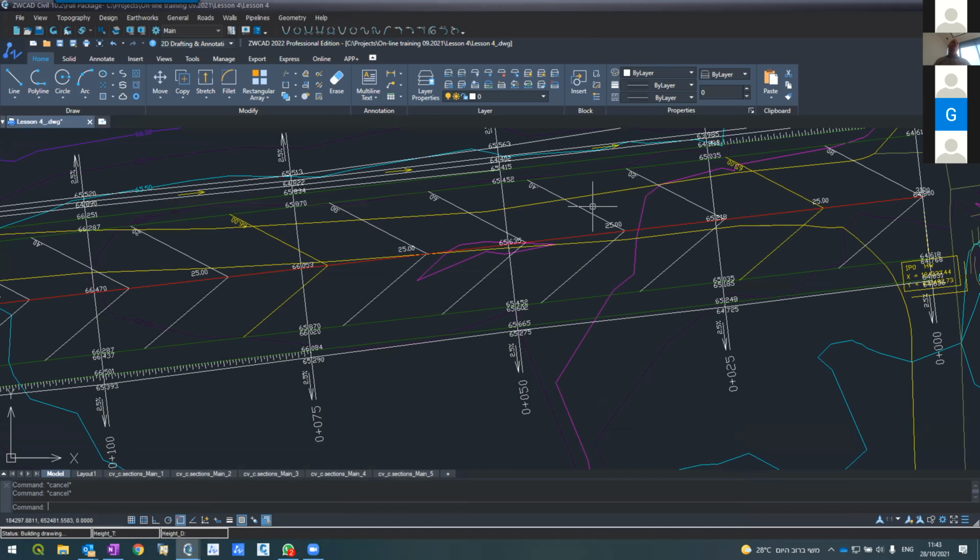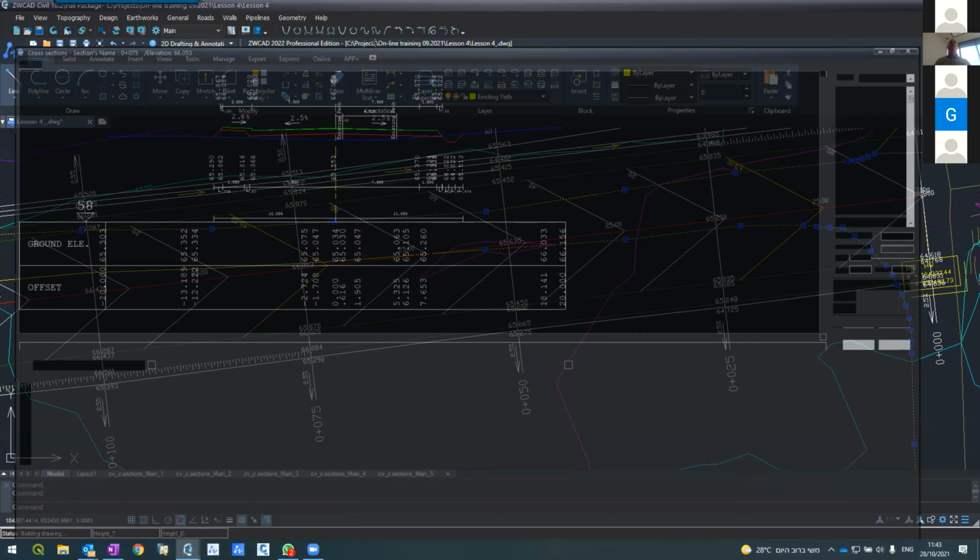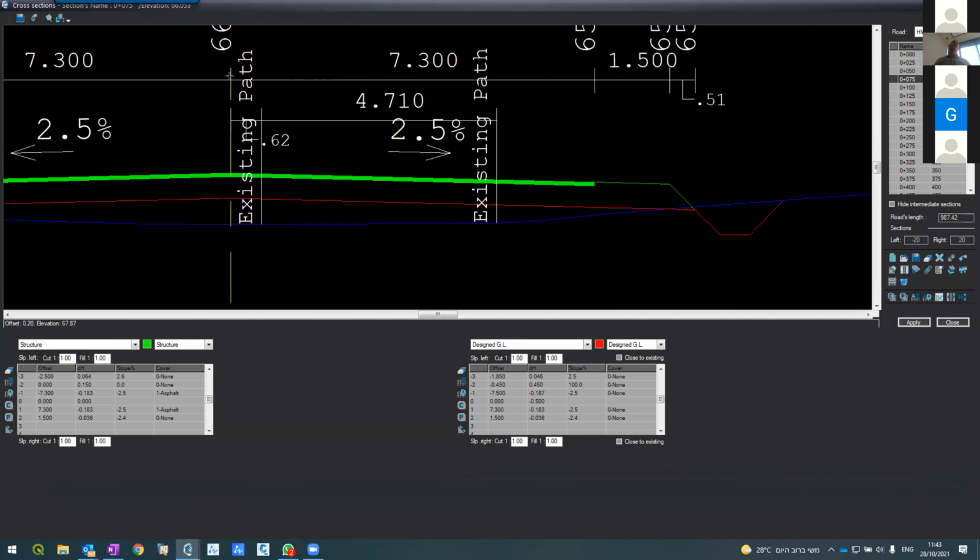In this case, I used it to take this existing path and project it on the cross section. How did I do it? I went into cross sections and I created reference. You see, this is existing.